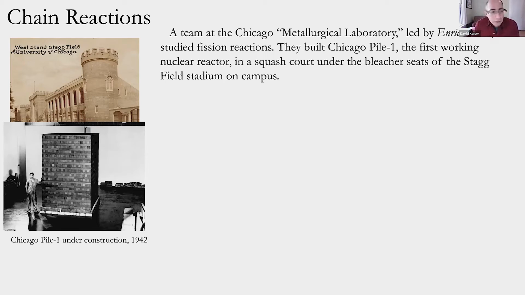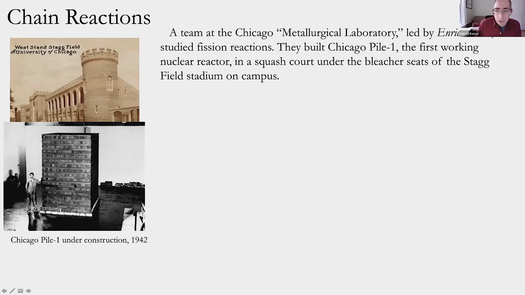The Metallurgical Laboratory took the lead on trying to further understand these still quite new fission reactions. That was what Fermi had been working on even before he knew it, going back to his Rome days, and certainly one of his main interests once he arrived at Columbia. So the Met Lab was focusing on the physics and chemistry of fission. One of the first things they did was build this monster here.